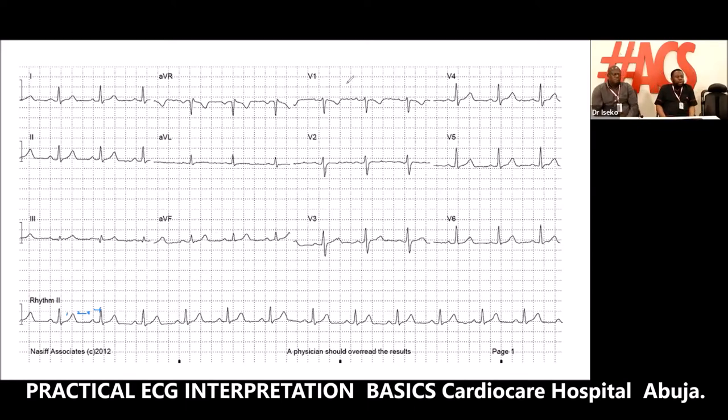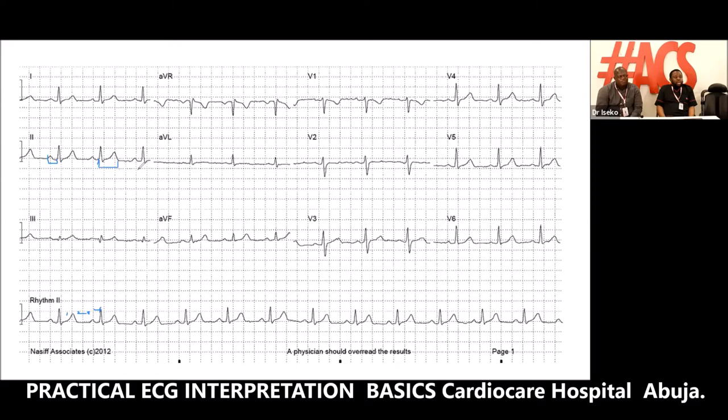All right. The next thing we said is what? Intervals. PR interval. Is it normal? Is it more than one big box? Remember that the PR interval is from the beginning of the P wave to the beginning of the QRS. Is it more than one big box? No. So, normal PR interval. QT interval. What is the normal QT interval? Check your book. It should be less than half of the RR. So let's look at the QT. Can you see that QT? Is that less than half of the RR?